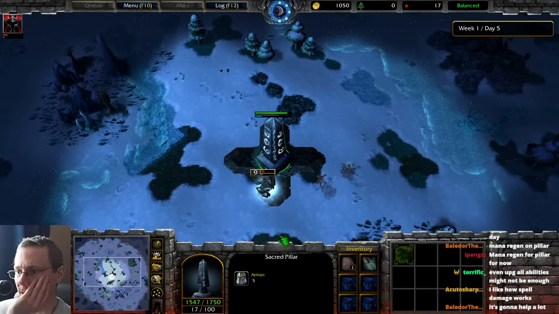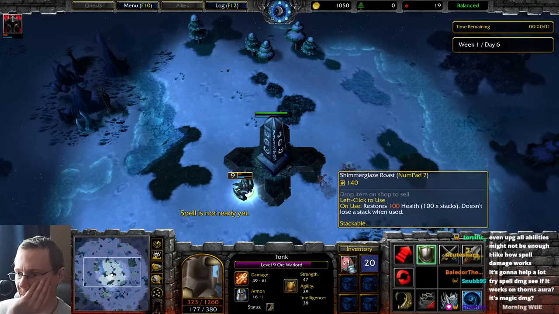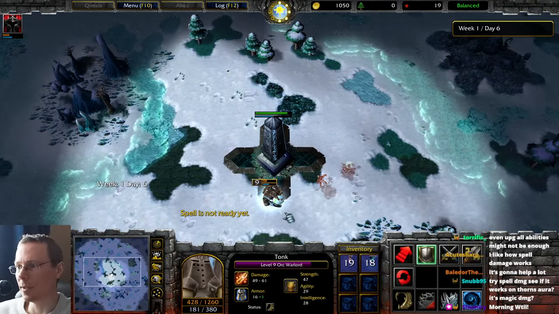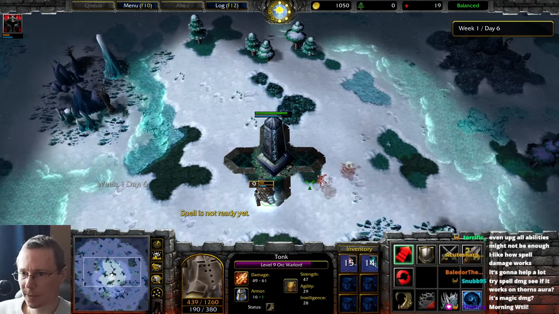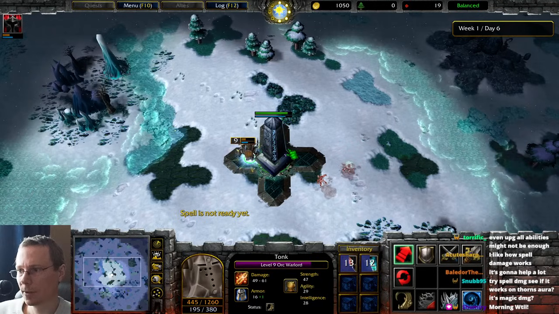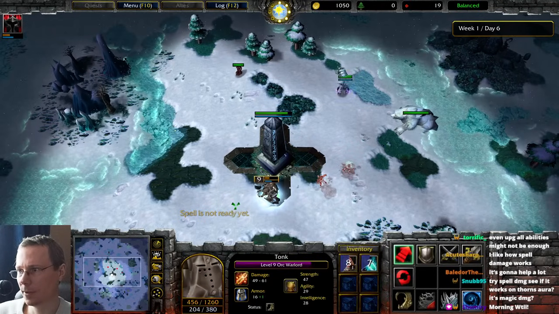Fine, mana regen on Pillar. Let's go. Let's get that health keeping me alive. I need to get something good at the end of this turn as well, don't I?